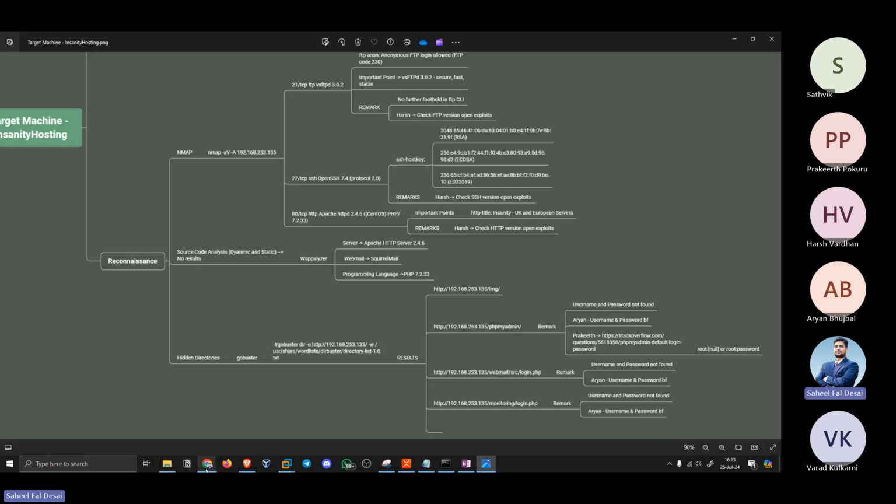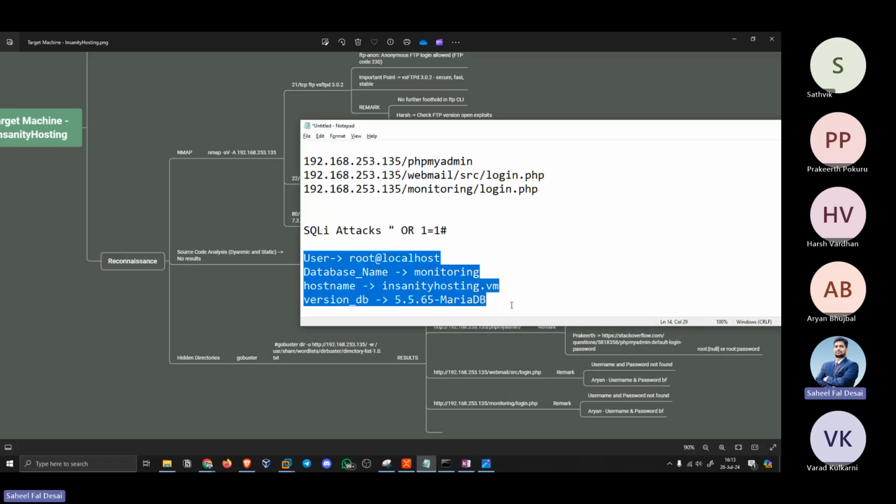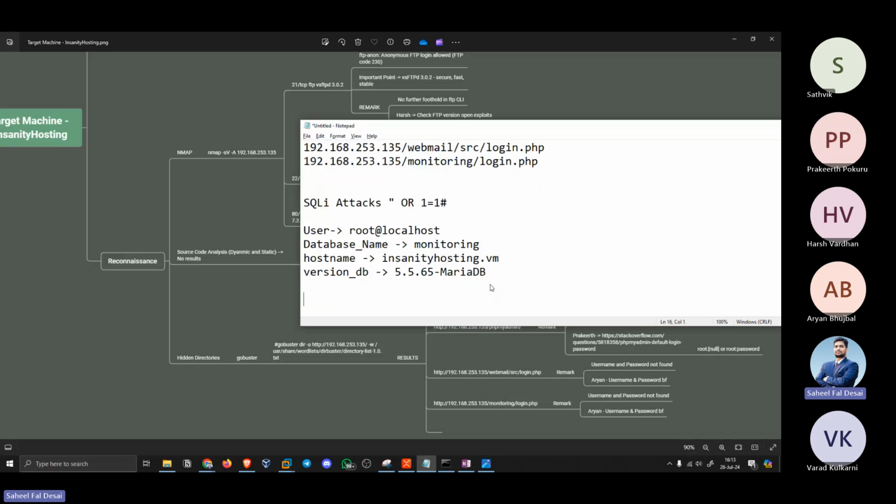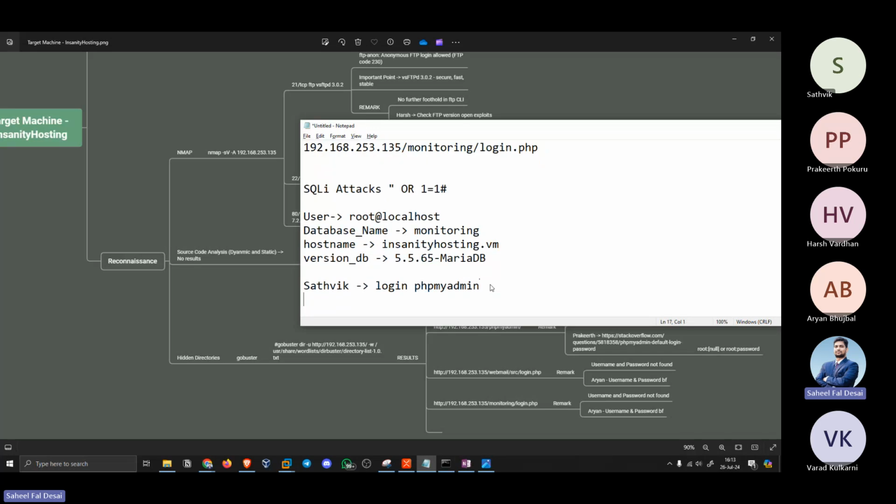Yes, sir. We can log in to the admin page. Who's this? Elliot. Harshvardhan. Satvik. Acha, Satvik, you guys are all three together today? No, me, Prakeet, and Satvik are together. We're at the office. Okay, Satvik is saying login to phpMyAdmin. Okay, perfect. And anyone else? Aryan, what do you say? Sir, same. We should try it.